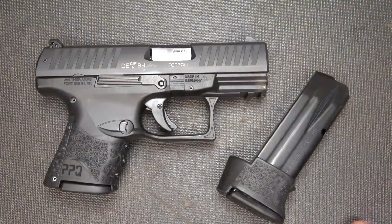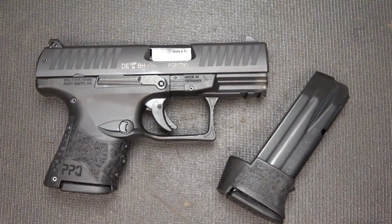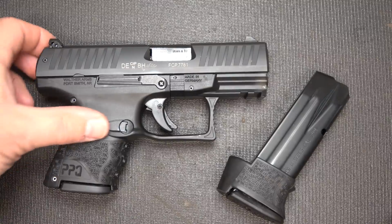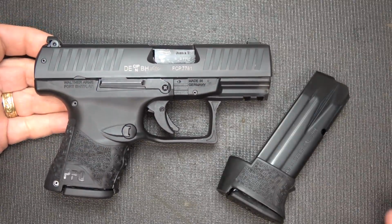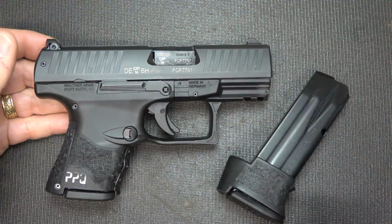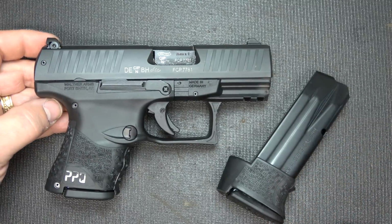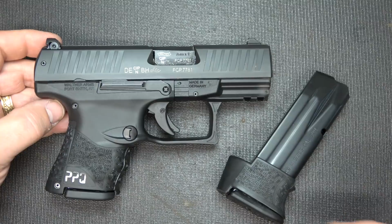So we have the Walther PPQ, which stands for Police Pistol Quick Defense, and this is the Subcompact, which stands for SC. This is a 10-round magazine capacity. It's definitely a chopped down PPQ, but there are some differences with this pistol over the original, and we'll look at that, especially when we disassemble.